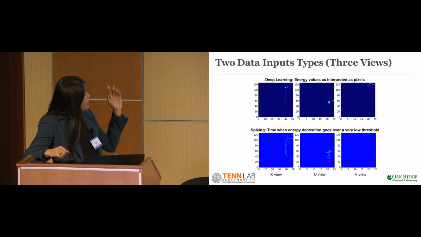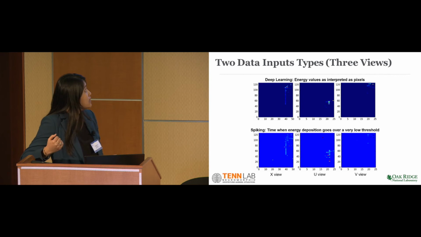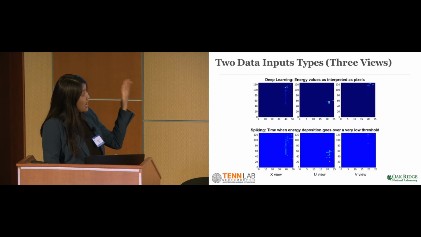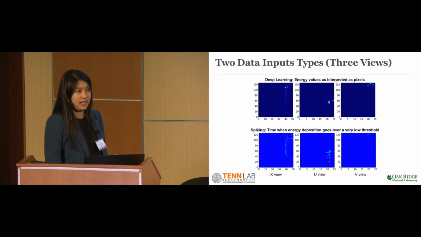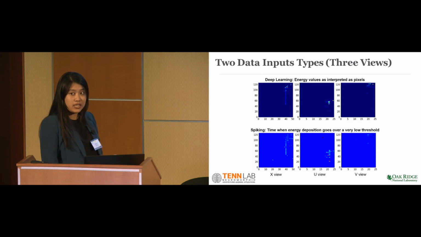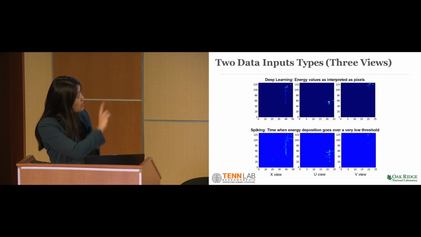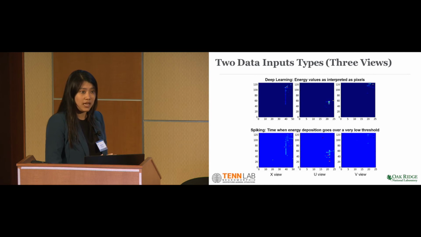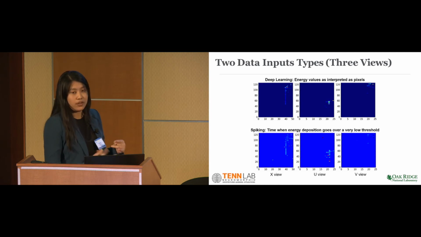And for the spiking neural network, the time lattice tells us at what time a certain amount of energy is higher than the threshold. So the highlighted ones are the times when it got higher than the threshold. As you can see, both the time lattice and the energy lattice look pretty much the same, but they are different. They tell us different information. But the thing to notice here is that all of these 6 views are a picture of only one instance of time, but from different views and with different information.